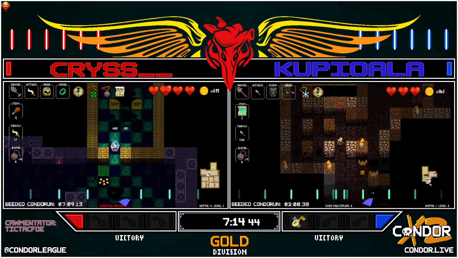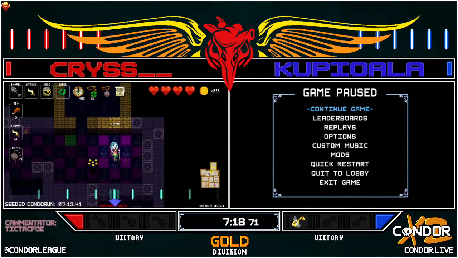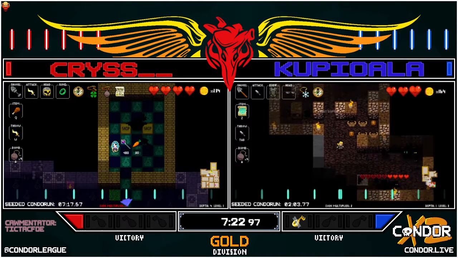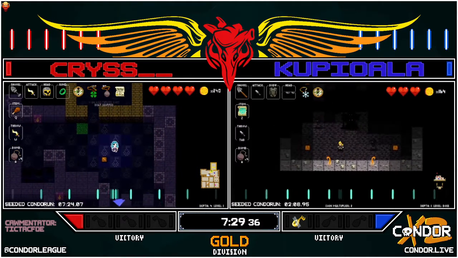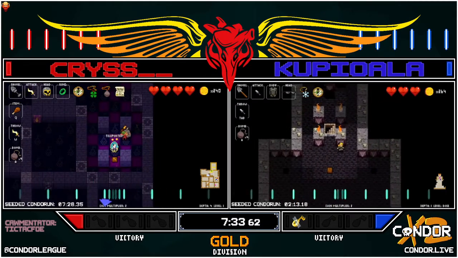Switch into the big dig. Yeah, I see Cryss doing the same thing Kupioala did in the first race. Switching off that Shovel of Courage because we don't need the speed anymore. We want the damage. Kupioala paused there. I don't know why. Assuming something happened. I was watching Cryss, though.